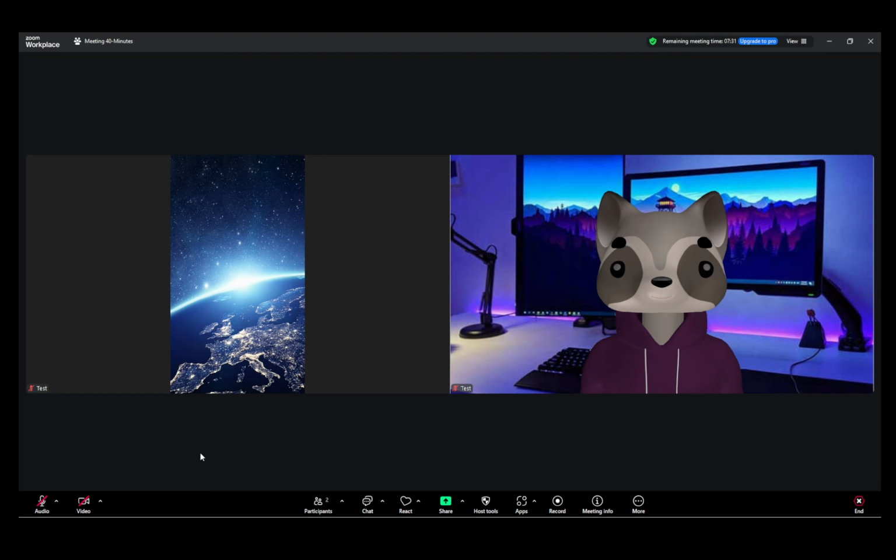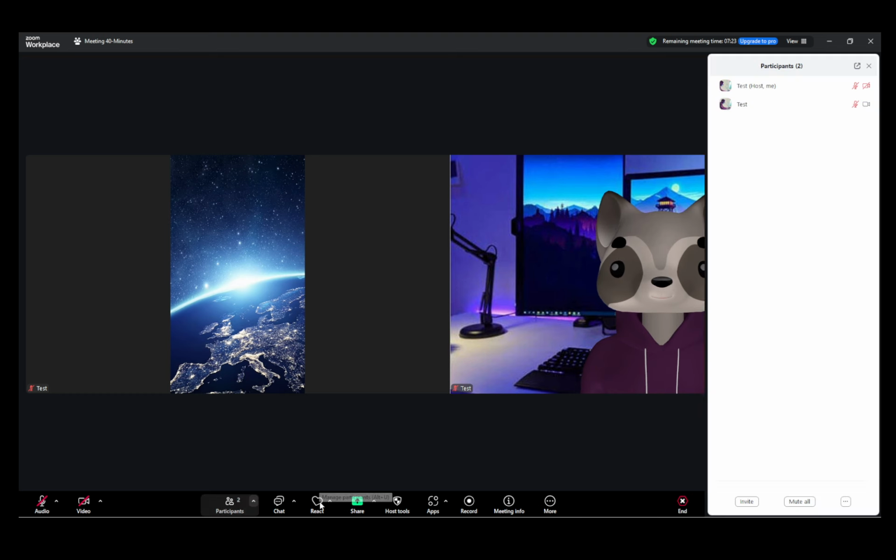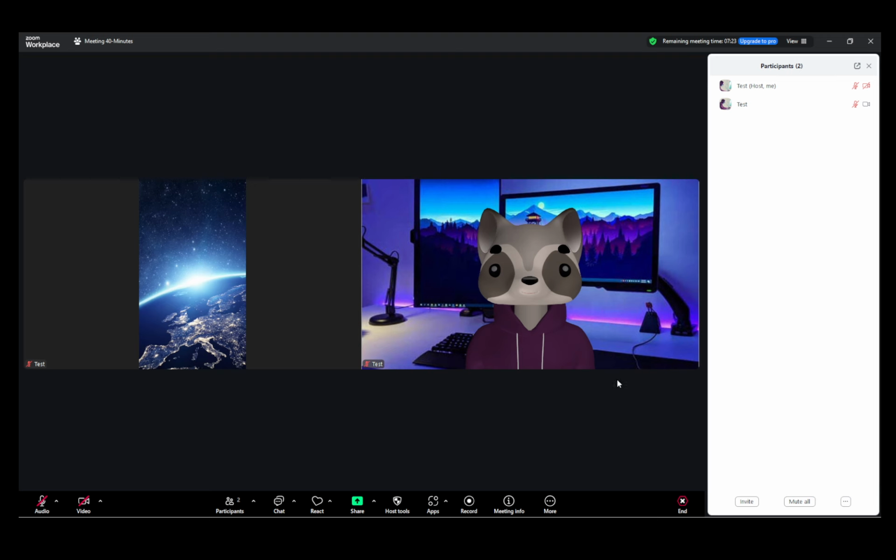Now, let's move on to how hosts can manage mute controls for participants. As the host, you have a bit more responsibility, but Zoom makes it straightforward. To start, click on the Participants option in your toolbar. This will open up a list of everyone in the meeting. If you want to mute someone, hover over their name. You have a few choices here. Mute them directly, send a request for them to unmute themselves, or even unmute them instantly, provided they have given you prior consent for this action.